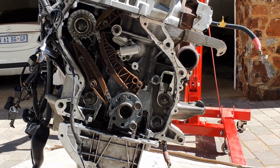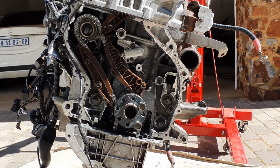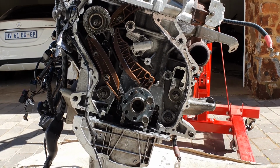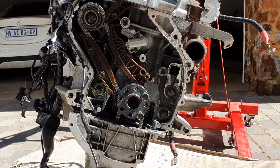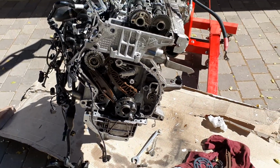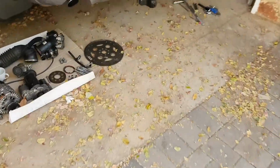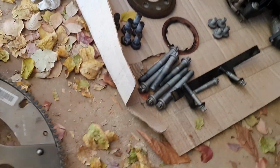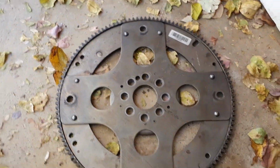If you're not sure that you can pay very good attention to detail, then don't attempt it, but I'll show you what needs to be where on the motor so you can do it without the kit. So obviously you all know that the kit includes a lock pin to get top dead center.